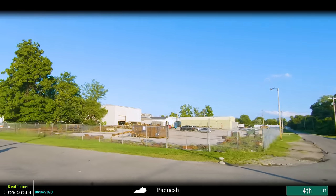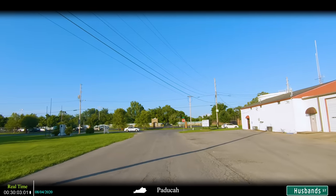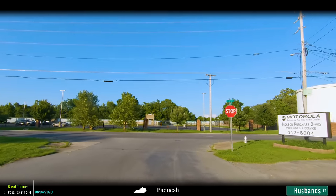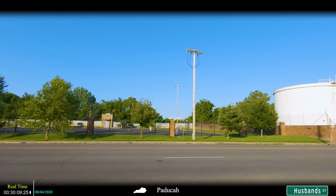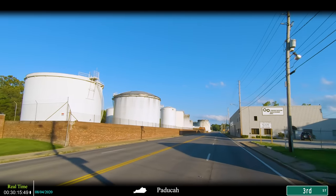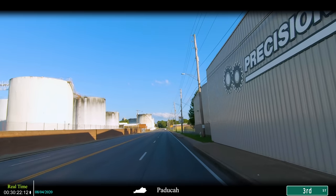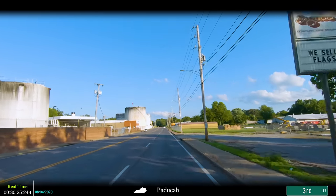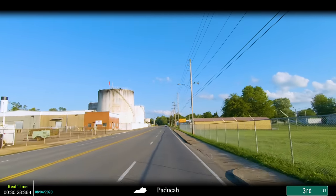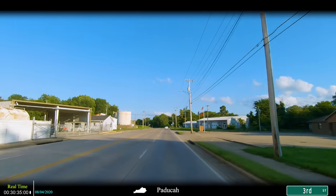What's worrisome about it, at least to me, is that it's located along the Ohio River, which is already the highest polluted river in the country, thanks to Indiana mostly. If you live in Paducah or any place that draws its water from the Ohio River or connecting tributaries, I would definitely make sure that I have a water filtration system installed at my home. That's something that local officials will never tell you because, well, they don't want to scare you away because they're trying to be attractive for new people to move in.